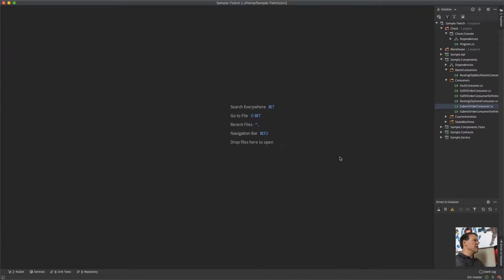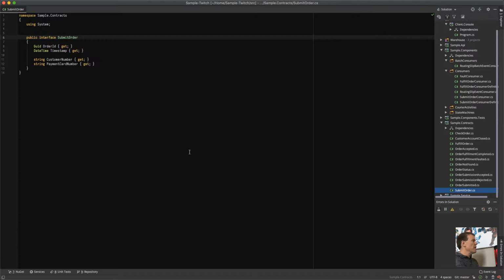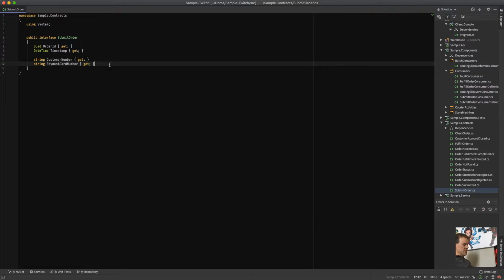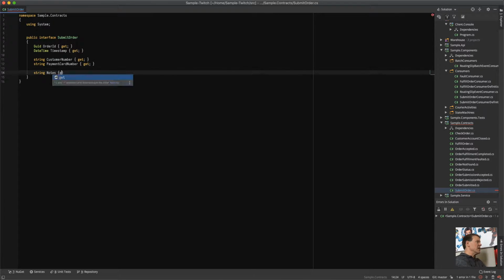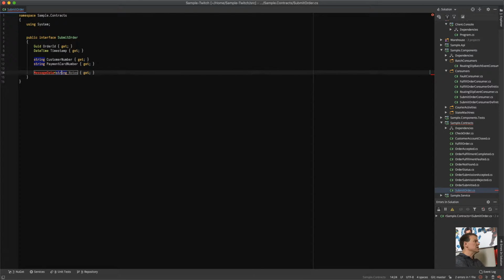So I'm going to start looking into the code that we have here. We're going to start first at our submit order contract. When we look at our contract for submit order, we're going to add that notes field to the order. We could just add that as a string, but as we've already said, notes is going to get large, really large. So to define a message data property, we are going to say MessageData of string for notes.